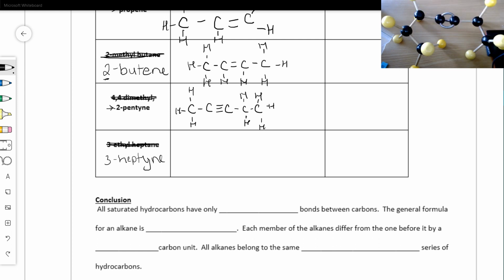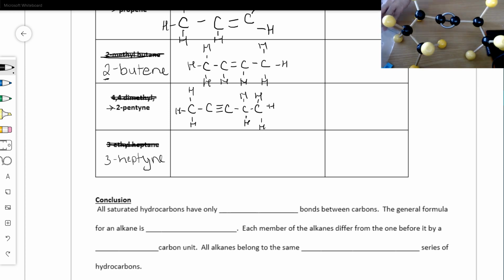Now, somebody might ask, why wouldn't I count 1, 2, 3, 4, and then triple bond? Well, why would I count all the way to 4 if I can count to 3? You always count as few as possible when we're given the nomenclature, which is the naming scheme. When we do naming for organic compounds, we want to count as few things as possible, partially because there's a lot of counting that would have to happen otherwise, and partially just for consistency. You always count the shortest end to the multiple bond. So this is 1, 2, 3, there's my multiple bond. 1, 2, 3, 4, well, why would I count to 4 if I can count to 3?